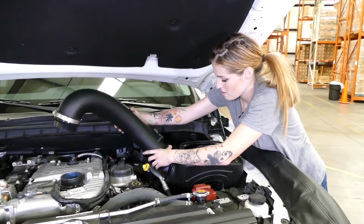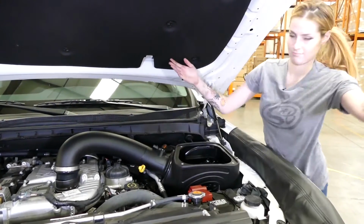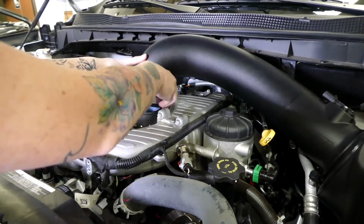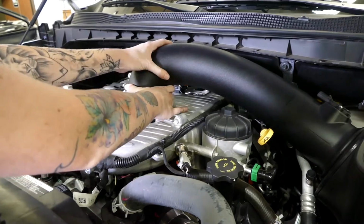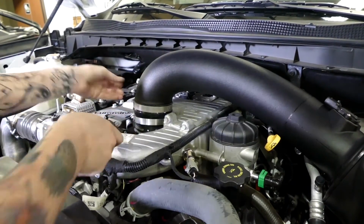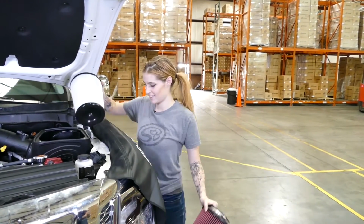So for step 21, we're going to push it in until it reaches the stopper. So now you're going to slide the 56 clamp onto the adapter and secure onto the turbo inlet. And then tighten the clamp. Step number 22, we're finally ready to install the air filter.